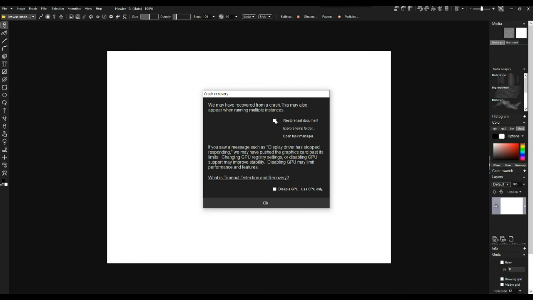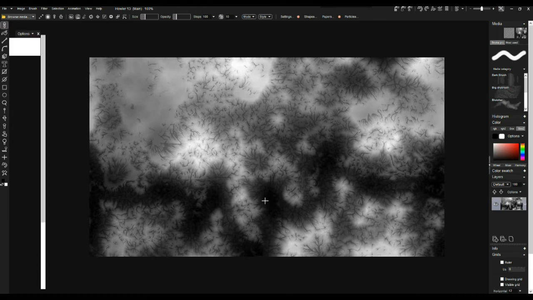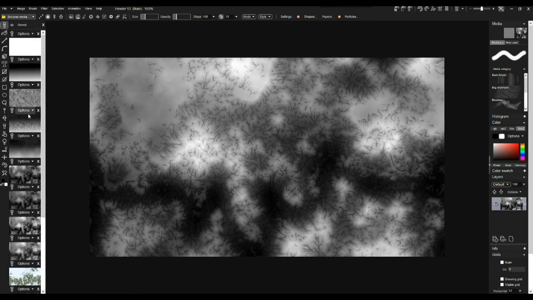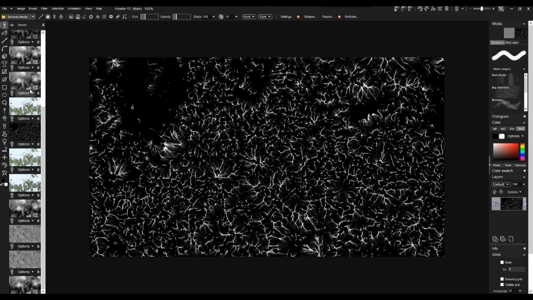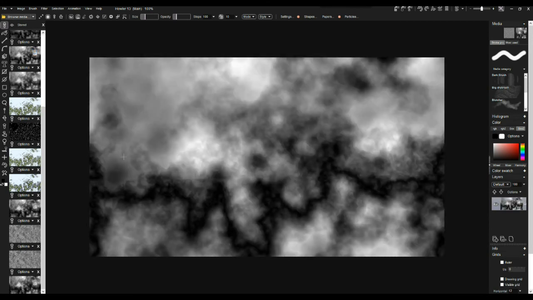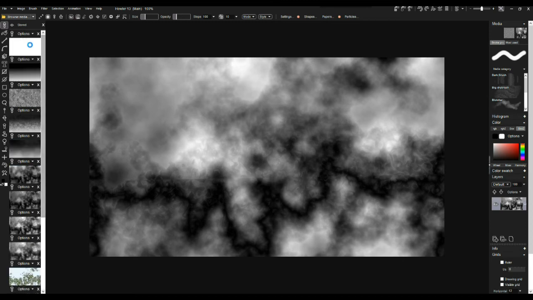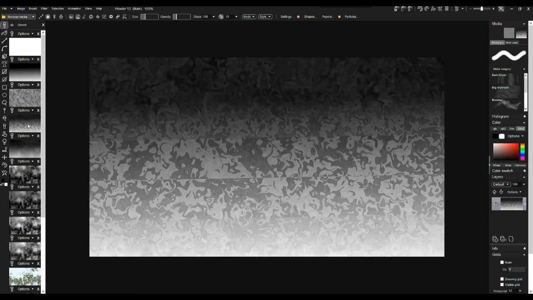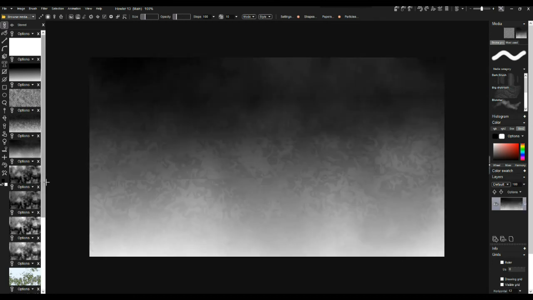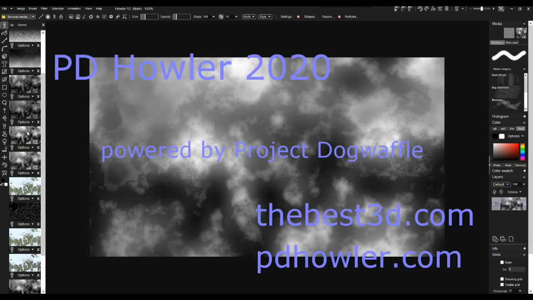There's some information about that. But certainly we want to restore the last document. I think regardless of whether we do that, you'll notice that it brings back the list of stored images right here, in the order, I think, by the date, based on the order in which they were seen. So we can at least recover these images and go back to working with that. And so that's basically it. That's the great new feature that I wanted to highlight that came about with build 56 of PD Howler. And that's that. Thanks for watching, and have fun with Dogwaffle.